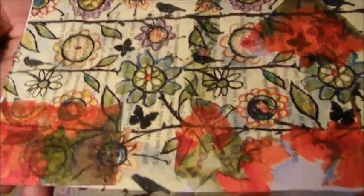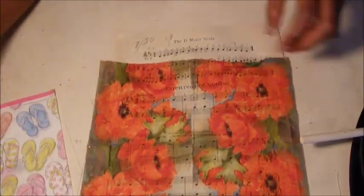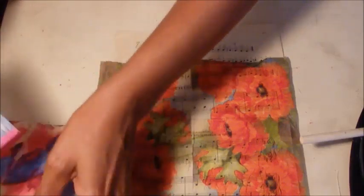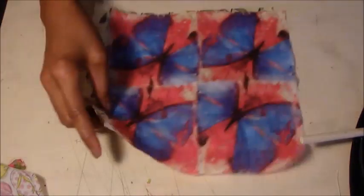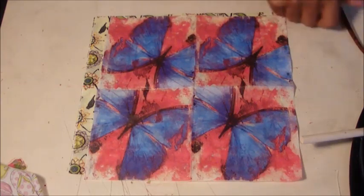Beautiful, beautiful. I think my favorite is this flower here on this music sheet. Let me show you that again. I think that is beautiful. I think this one is my favorite one. Isn't it beautiful? So I think that's all of the different papers that, look at the butterfly. I gotta do the butterfly. Oh, how gorgeous is the butterfly. I think I'm gonna do the butterfly on a music sheet.